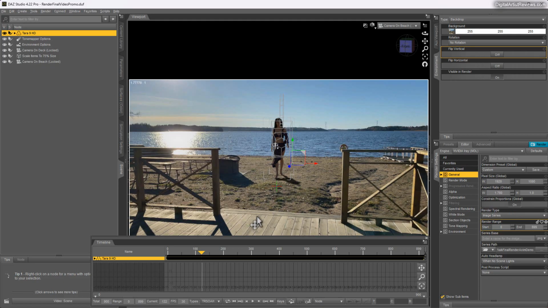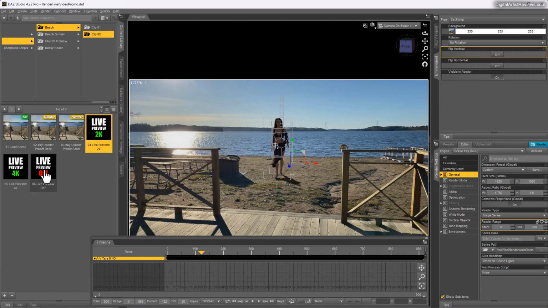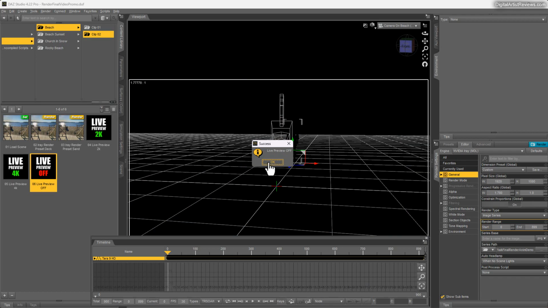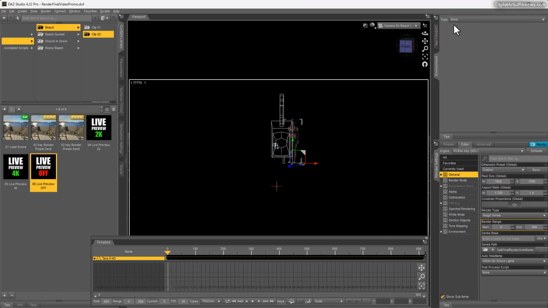And each of these have 900 frames, 30 frames per second in 4K resolution. There's also the original video file in 4K, 60 frames per second included. Should you choose to render against the transparent backdrop, because you can use that as well. You can turn off the live preview, all right, and just render against none.